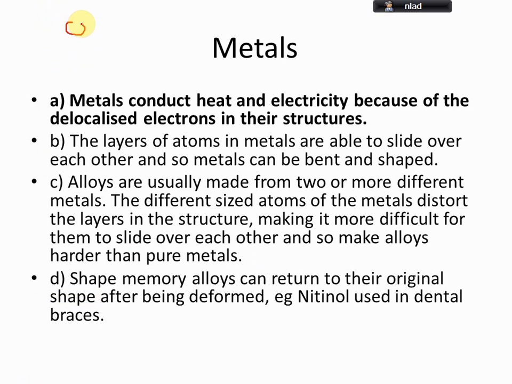So if I've got a pure metal here, like this, those layers will slide over each other because all the atoms are the same size. So that's a pure metal. That is what a pure metal looks like. These layers can slide over each other. If I was to make this an alloy, I'd add like different size atoms in here as well. So by adding these smaller atoms, that actually prevents the layers from sliding over each other. So if I've got atoms of different sizes within there, the layers are now distorted, and therefore the layers don't slide over each other, and therefore that makes alloys harder than pure metals.